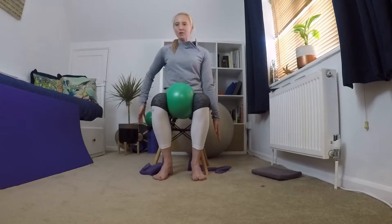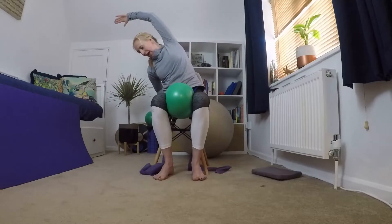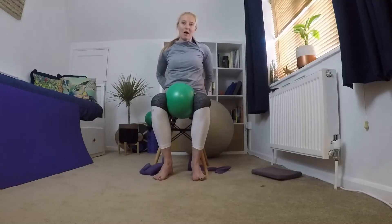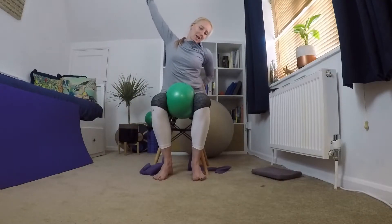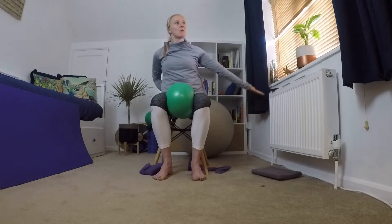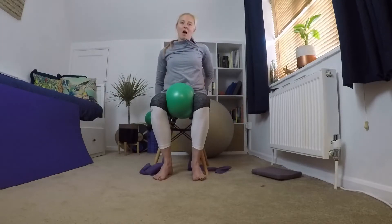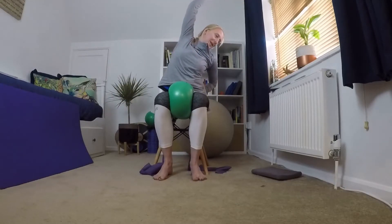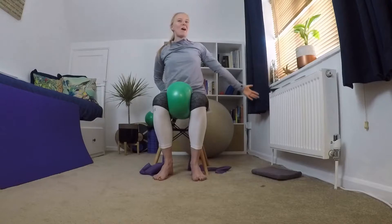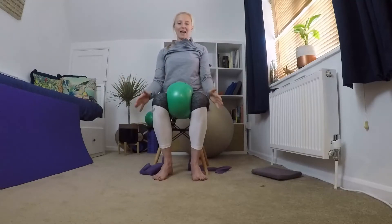Take hold of the back of your chair, bring your left arm up and over, push your hand into the back of the chair and really stretch out through that side. Think about your fingers creating a rainbow, bringing your hand back down behind the chair. Push on the back of the chair with that hand and bring your other arm up and over. We're going to do two more to each side — push on the back of the chair, and keep squeezing onto that cushion so you're using those legs at the same time as those arms.